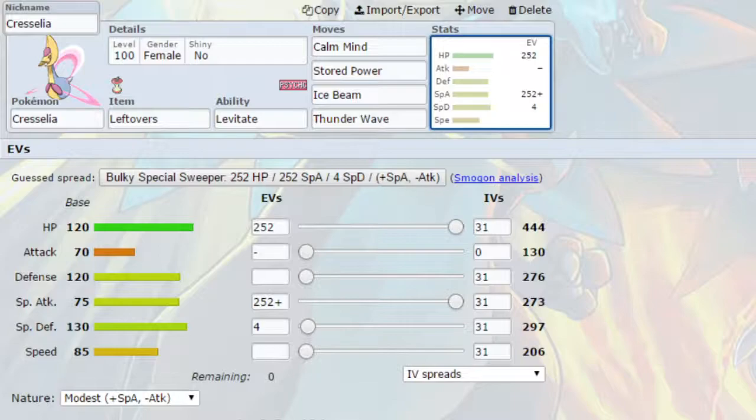Now, with each Calm Mind you use, you get +40 base power on Stored Power. So Stored Power is naturally base 20, but if you've got 1 Calm Mind up, it goes to base 60, 2, it goes to base 100, 3, 140, and so on. So that Stored Power, as well as boosted by STAB, can hit incredibly hard even after 2 Calm Minds. And as I said, if you want to replace the Thunder Wave on this set with Moonlight, that's definitely an opportunity for you to do. That allows you to be able to live a lot more different hits.